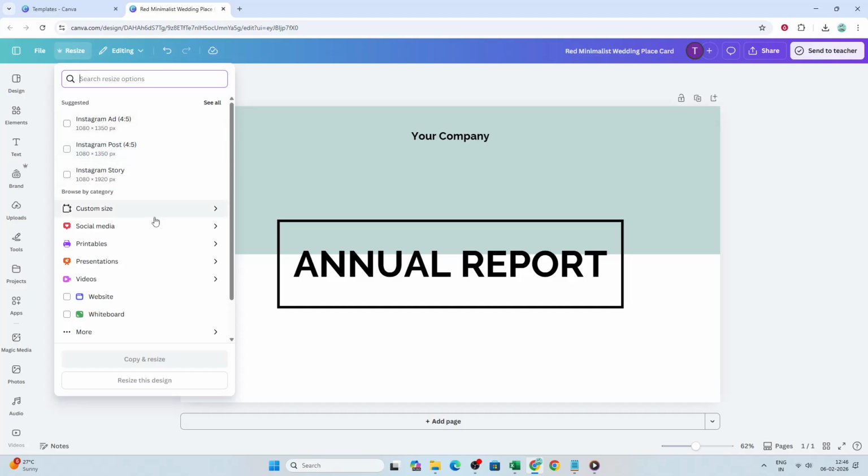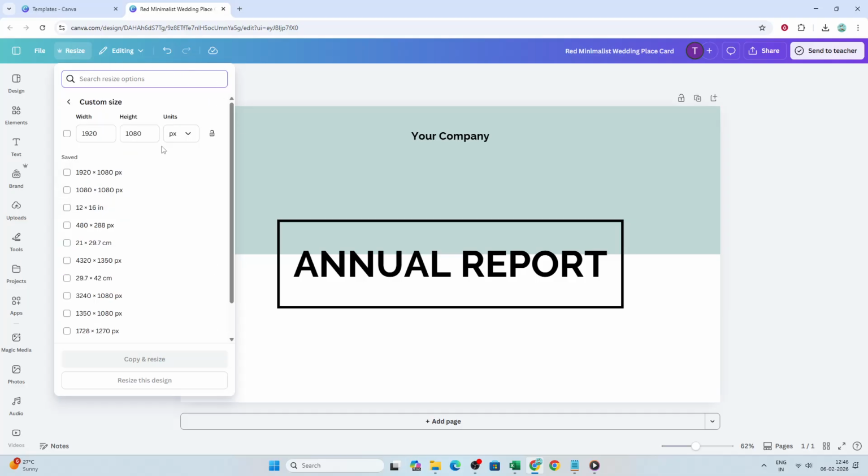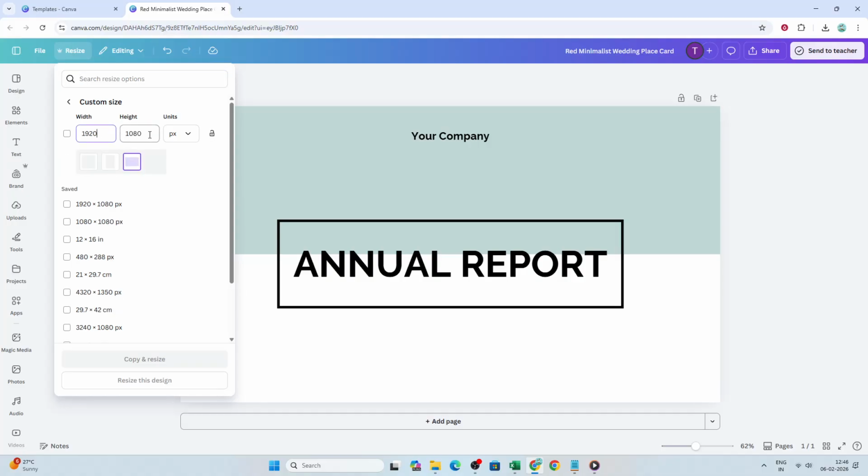From the drop-down that appears, choose Custom Size. This is where Canva shows your current width and height in editable fields. Think of this panel as a dashboard. It mirrors the exact dimensions your design is using right now. If you only need to know the size, you can stop here after confirming the numbers. If you want to view the same size in different measurements, keep going.